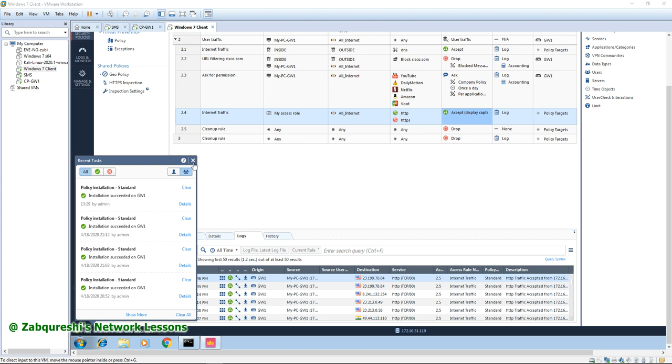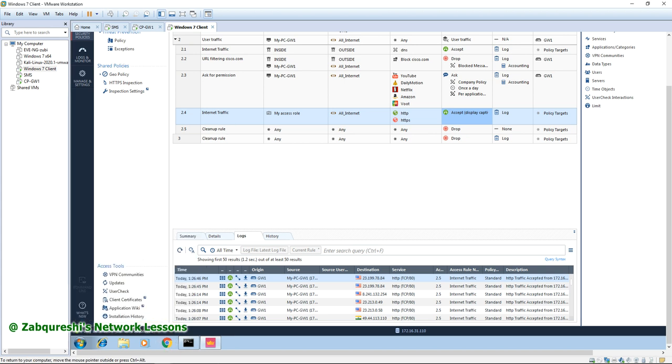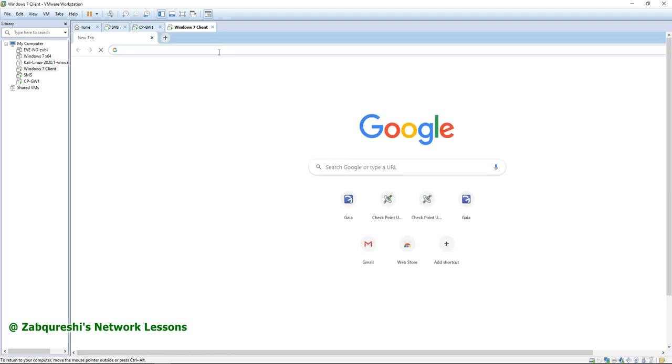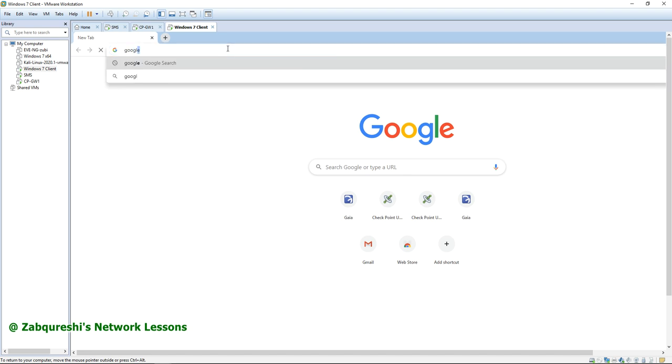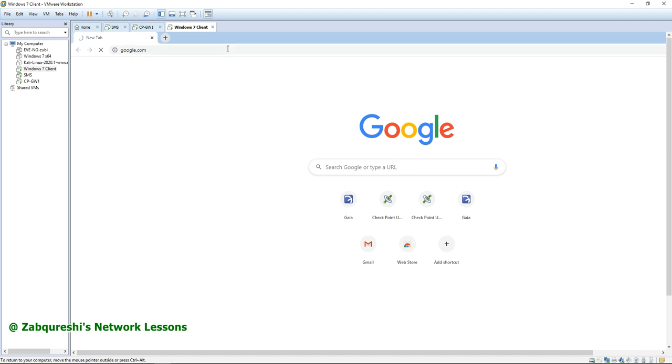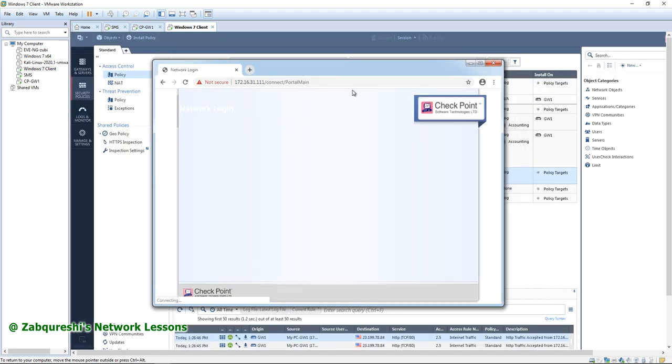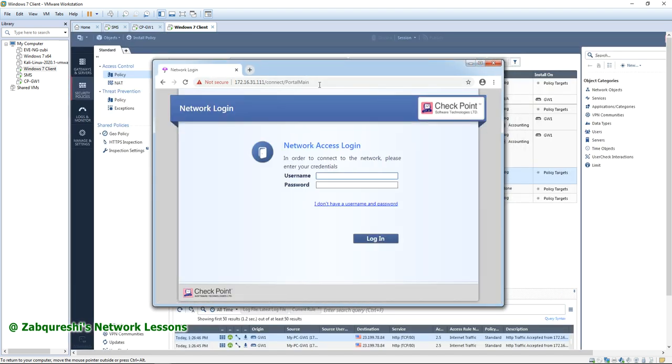Okay, the policy has been pushed, so let's go to my browser and let's access something. First of all, I'll go to Google. Okay, yeah, see it was redirected to this IP address of my firewall.